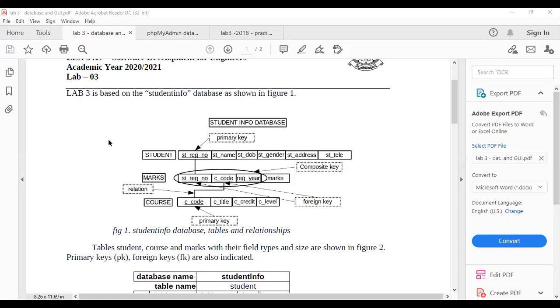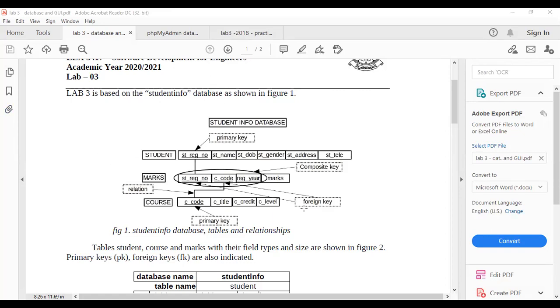Foreign key is the relation between two entities. Right, quite correct. A foreign key is a column, or we can say a group of columns, in a relational database that provides a link between data in two tables. It provides a link between data in two tables. So it is a column that references a column of another table.